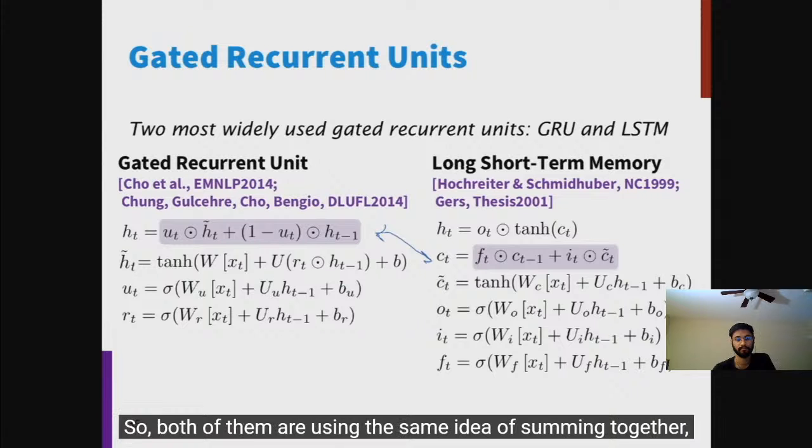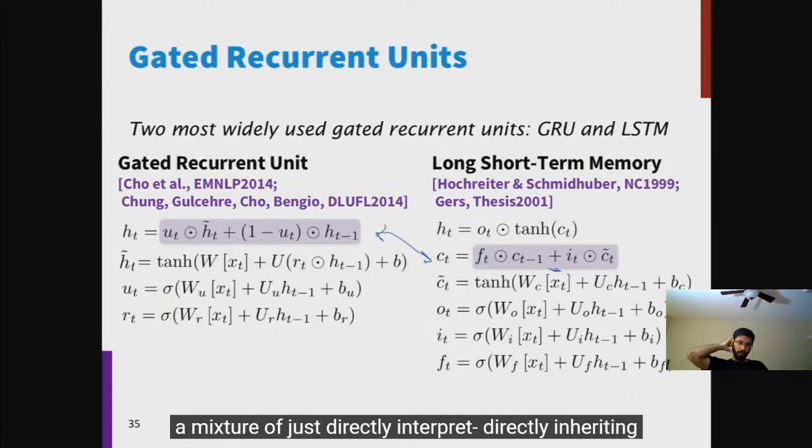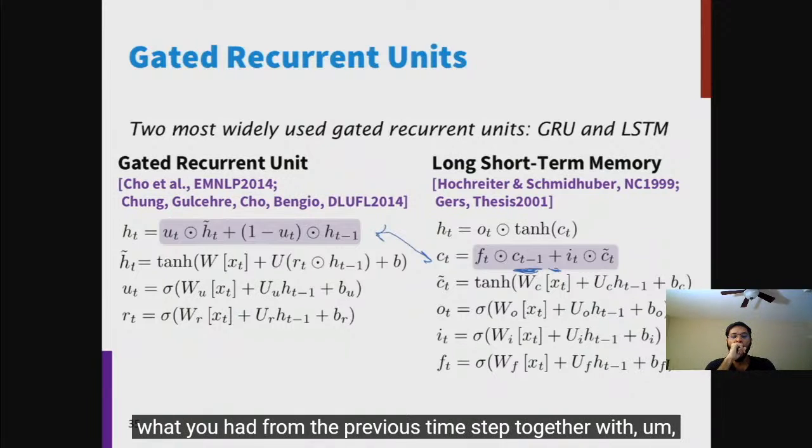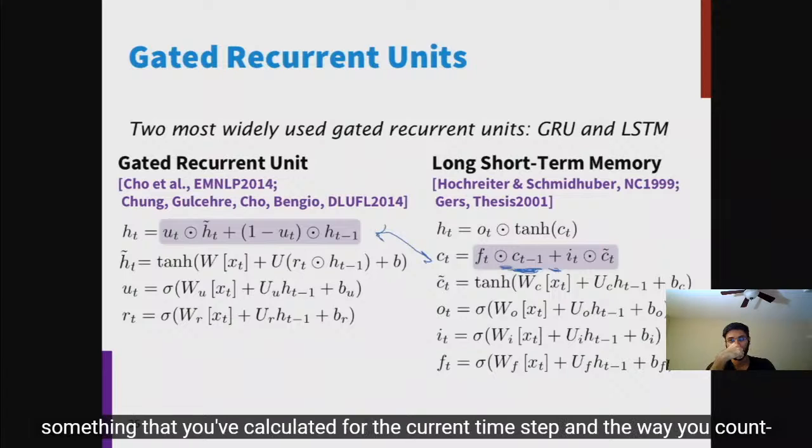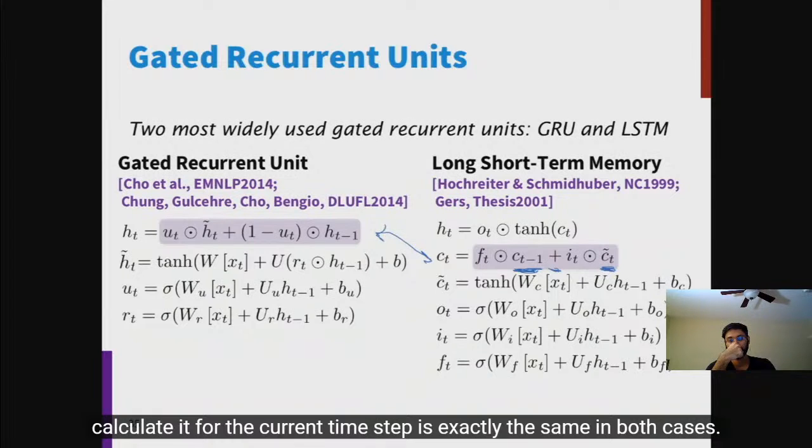So both of them are using the same idea of summing together a mixture of directly inheriting what you had from the previous time step together with something that you've calculated for the current time step. And the way you calculate it for the current time step is exactly the same in both cases.